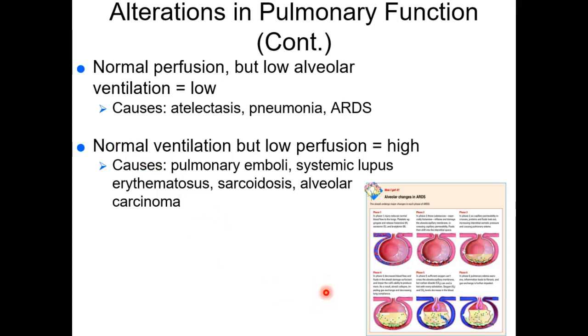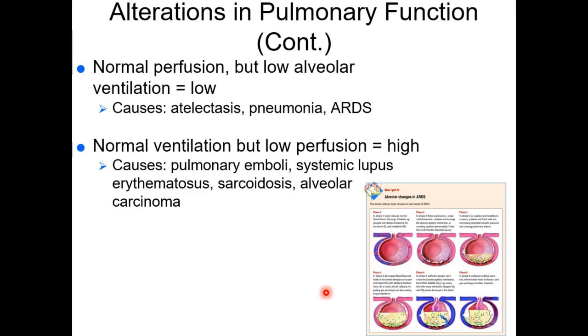All right, ventilation perfusion matching. Does everybody remember ventilation perfusion matching? What do I mean by ventilation perfusion matching? If you have a poorly ventilated alveolus, there's a capillary bed around that alveolus. Do we want that capillary bed to be partially perfused, fully perfused, not perfused, poorly perfused? We want it to match. If it's poorly ventilated, we want poorly perfused.